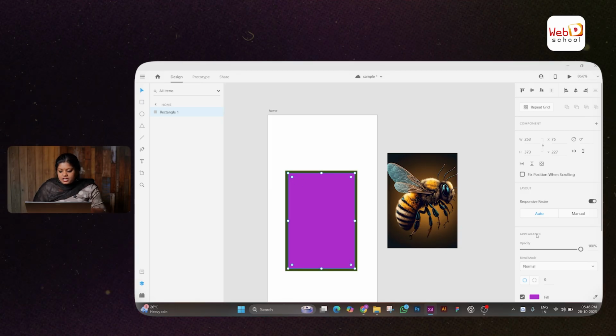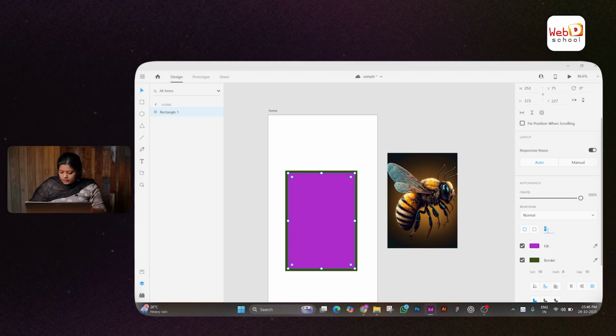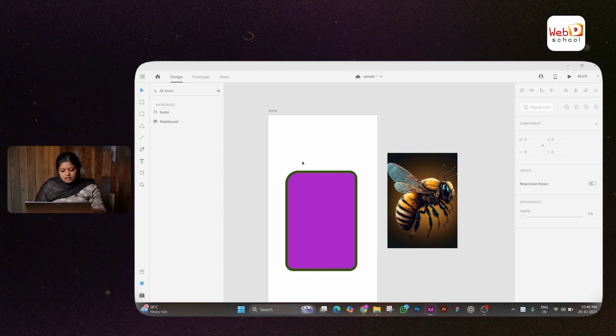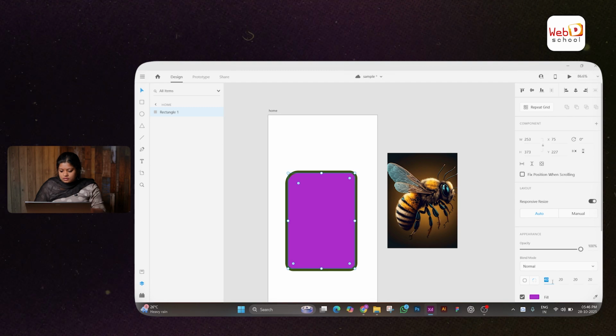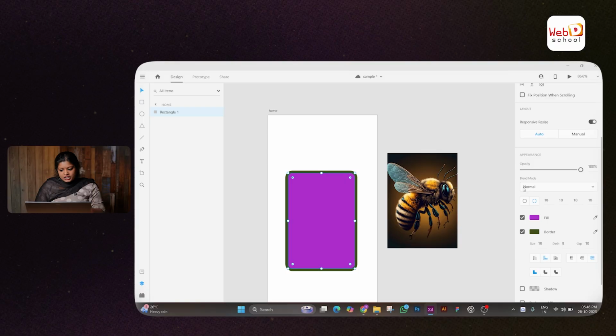If you want to change it manually, you could find it here. You can give a number like this, or else if you want specific corners to be in a specific radius, you can mention it here. So I'm giving this 40, so you could see the difference between the other corners and this corner. Again I'm giving this 80, so you could see the difference far better now. You could individually change the corner radius, or you could manually give a single corner radius by switching to this. So you will be having equal corner radius here, and if you want to customize, you can use this mode to customize your corner radius here.